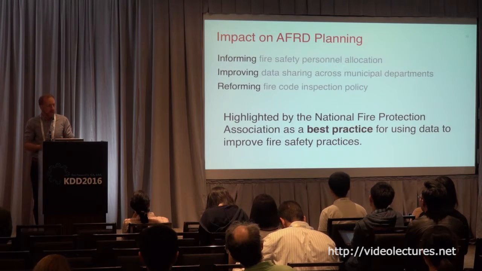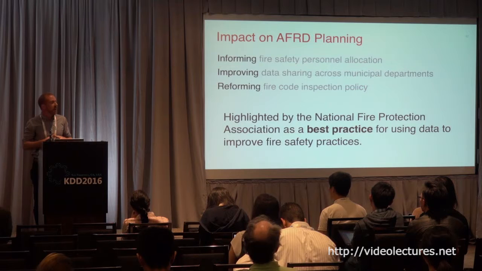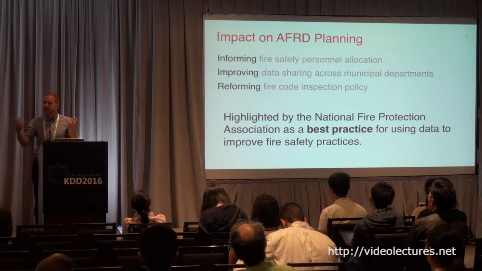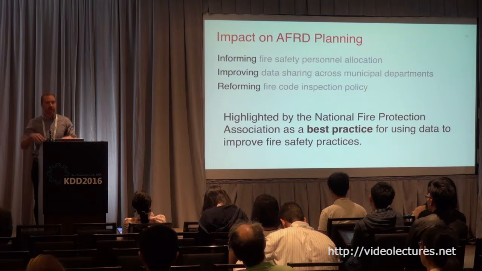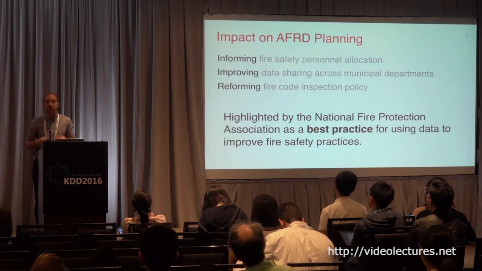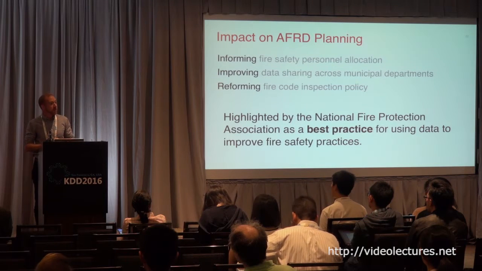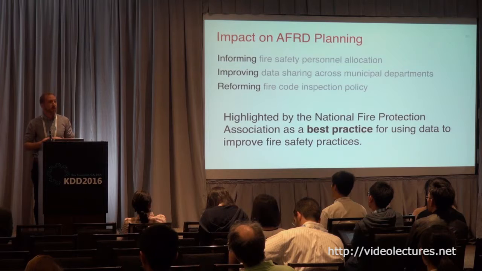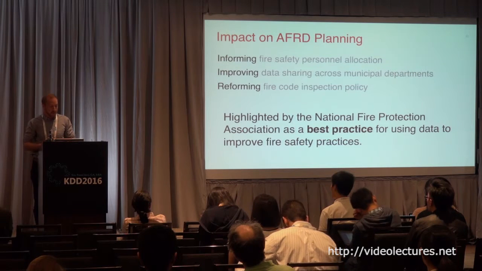So our impact on their planning process is helping them inform their personnel allocation, maybe for different neighborhoods, different battalions of the city, rather than the even distribution of fire inspectors across each of the battalions. Maybe the places that had more fires or more risky properties should be assigned more inspectors. And then also, as Oliver mentioned, one of the difficulties, and Wenwen talking about the data joining process, this has started to drive conversations between the fire department and the Department of Buildings in the city, to help them share these building registry, building identification codes across departments, which will help the technical process immensely.